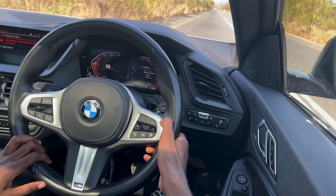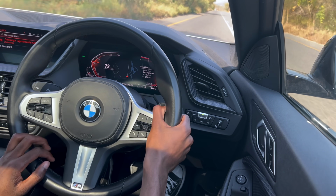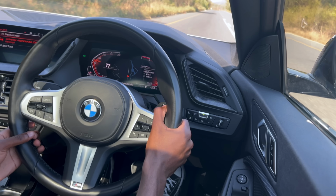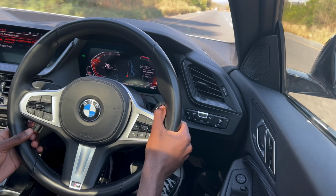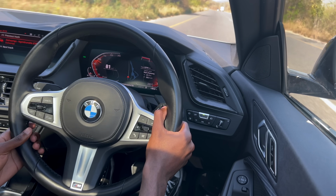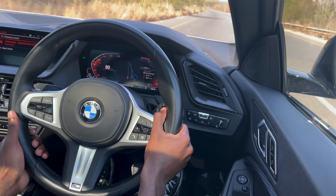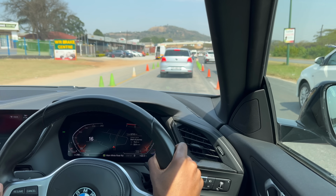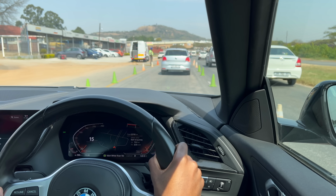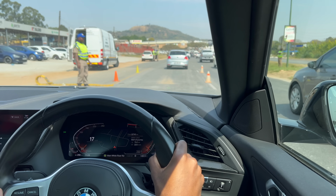There's a lot to hate about this car, but for some weird reason I kind of like it, and that's partly because I'm not a hardcore petrol head. I'm half petrol head, half average consumer. That's why I don't really care much about performance. Because I mean, the maximum legal speed on SA roads is 120 kilometers per hour. So if you buy a high performance car, where are you going to perform? Mabopane Highway. Next thing we see headlines saying 28-year-old YouTuber arrested for clocking 200 kilometers per hour in a high mileage BMW just outside Pretoria. You can miss me with those things.